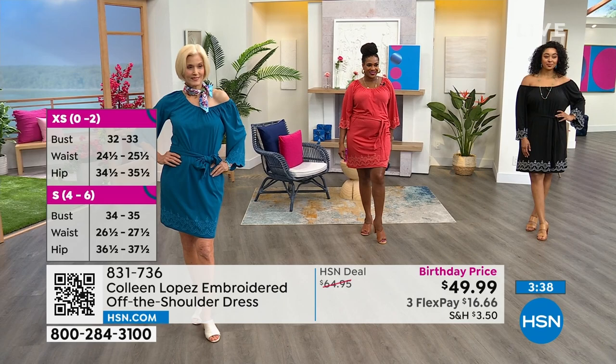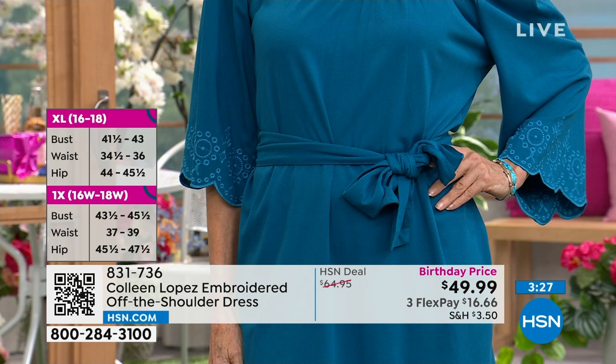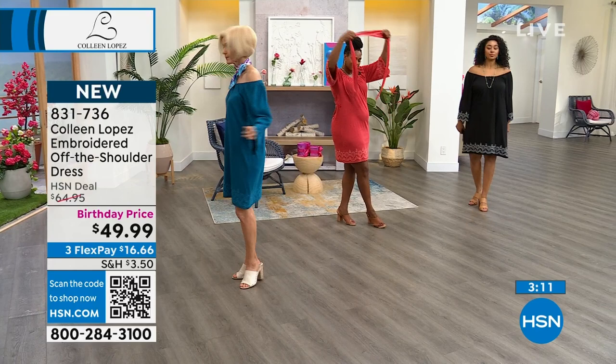And again, the girls are all wearing it with the belt. I honestly love it without the belt or with a different belt. You could completely skip the belt and just have it kind of float away from your body, don't you think? Yeah, I don't think you need a belt. We'll try it. How about that? You really don't need the belt. It's cute with the belt, don't get me wrong, I like the belt. But when you don't belt it, you kind of don't need it, right?